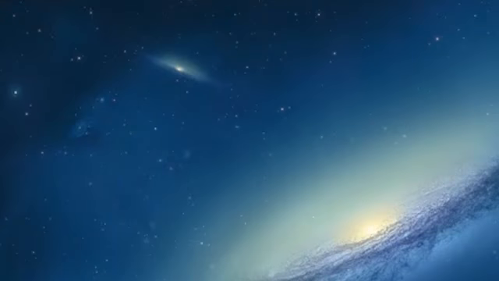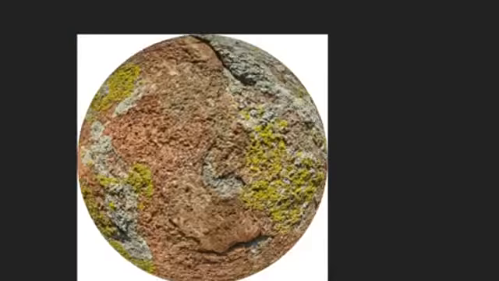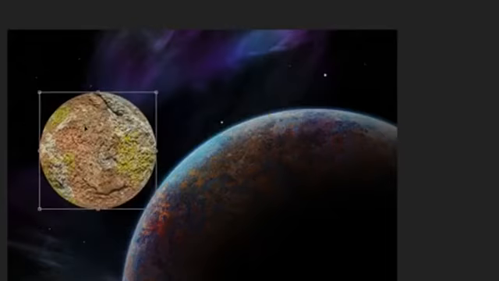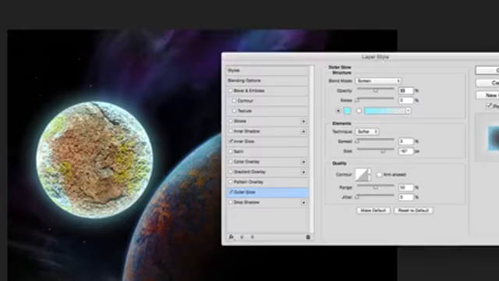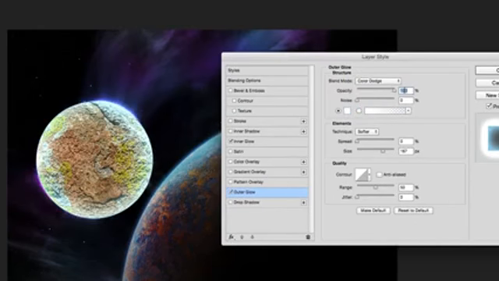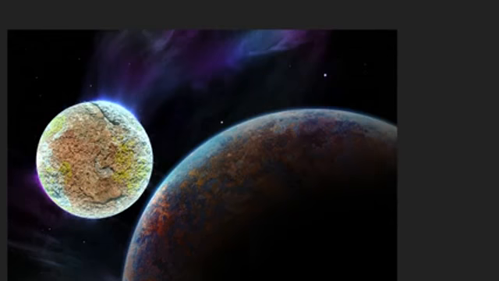Use the same techniques to select a circle, apply a spherize effect and then position it in the main document. Copy the layer style from the original planet and paste it onto the new moon layer. Double click the layer styles to edit the outer glow and change the settings to color dodge, white, 100% opacity and a much larger size so it interacts with the surrounding nebulas to create a cool lighting effect.